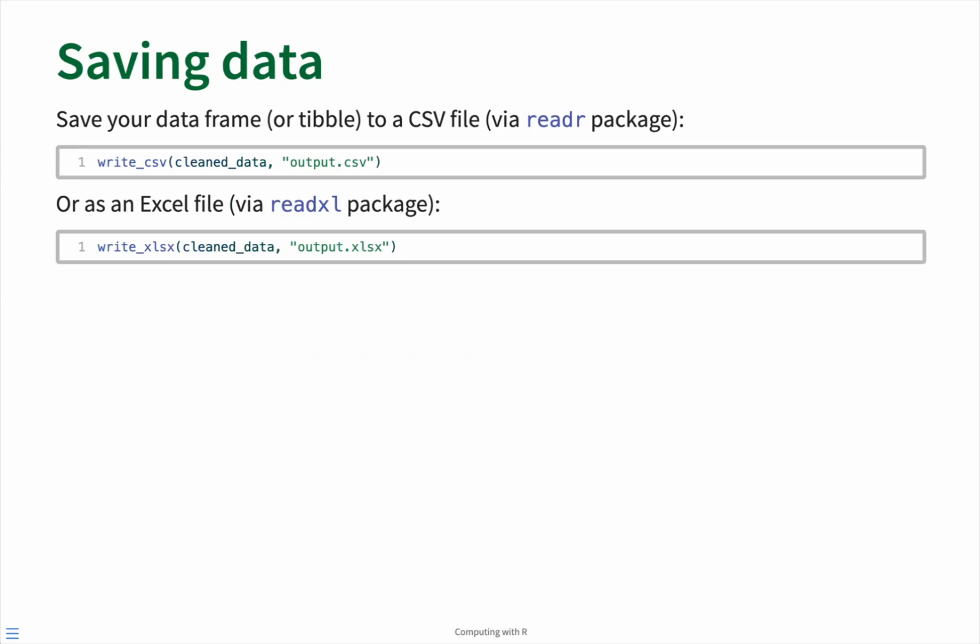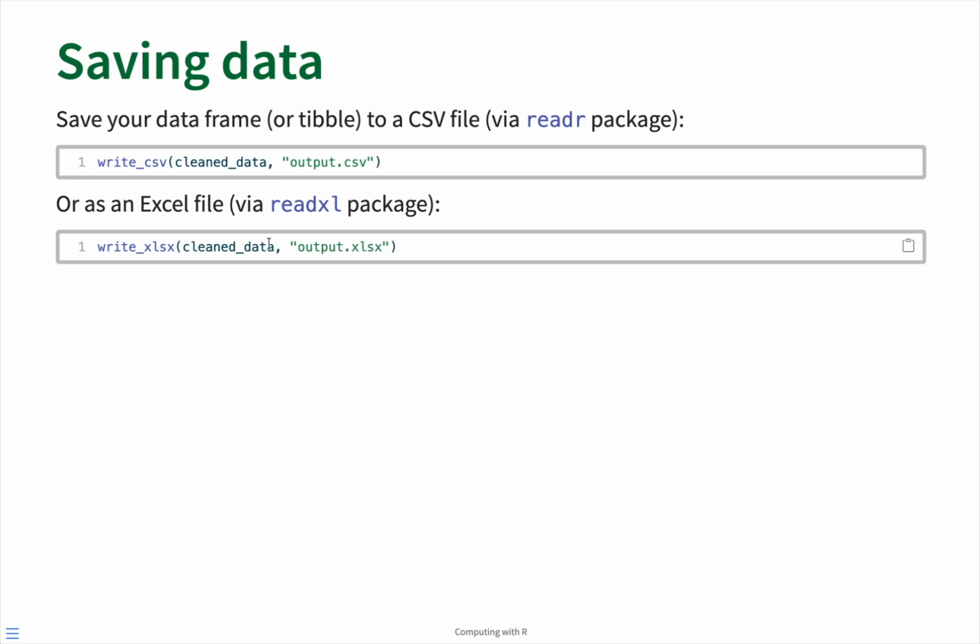If you want to save data to a file, you can do so pretty easily. So if we want to save a table of data as a CSV file, for example, we could use the write_csv function. The first argument here is going to be the tibble or data frame containing the data, and the second argument is going to be the name of the file that we want to create. So this first thing is going to be a variable. The second thing is going to be a character string.